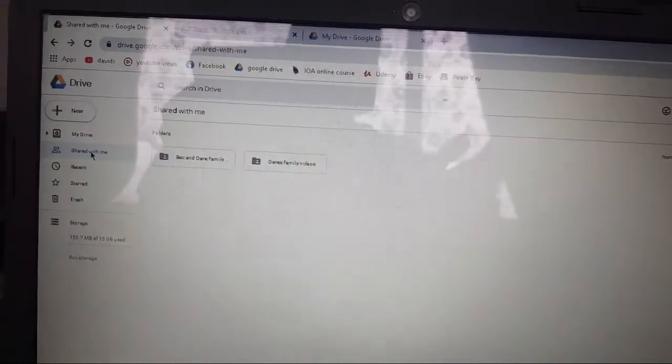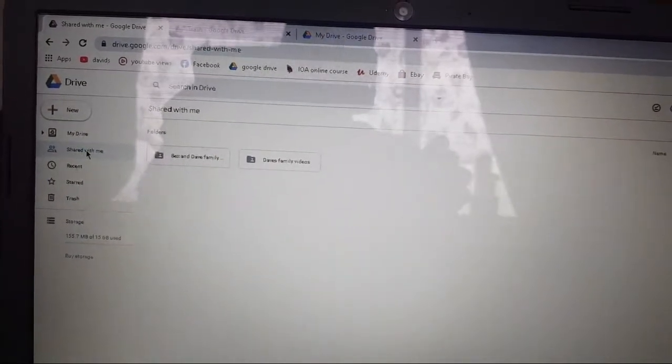Obviously, you have the documents on the computer itself. You won't have to think, oh no, I don't know what to do, I might have to re-download all the stuff again. No, get yourself Google Drive.